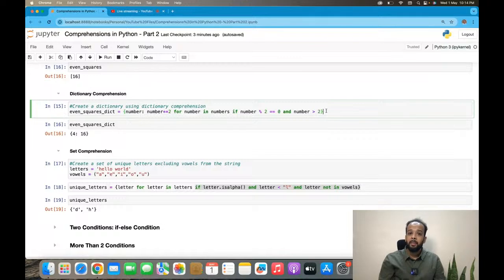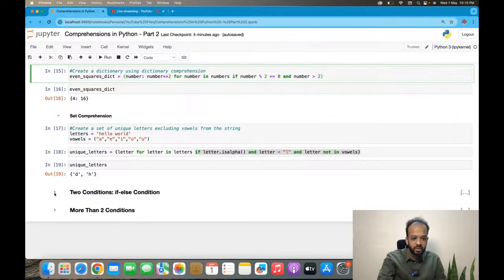Why am I stressing this? Because when you start adding else and else if conditions in addition to the if condition, all of these conditions will come in the beginning. They move from the end to the beginning, somewhere in the middle, just after the expression that needs to be evaluated, and then the for statement comes. Right now, the expression comes, the for statement comes, and the if condition comes. When you're adding else and else if statements, the expression comes, then the conditions come, which is if, else, else if, whatever you're using, and then the for statement comes.